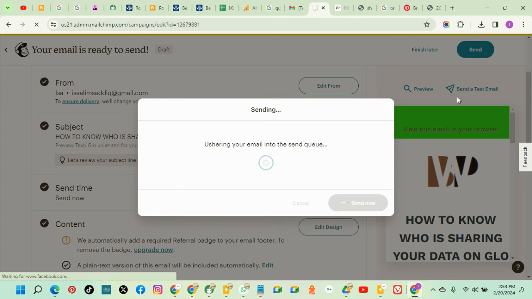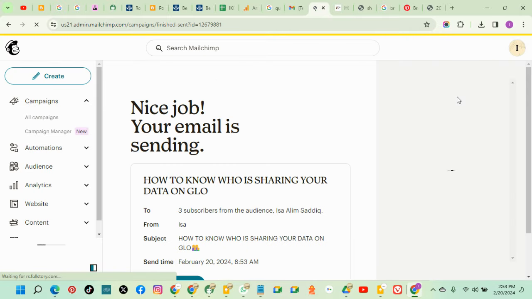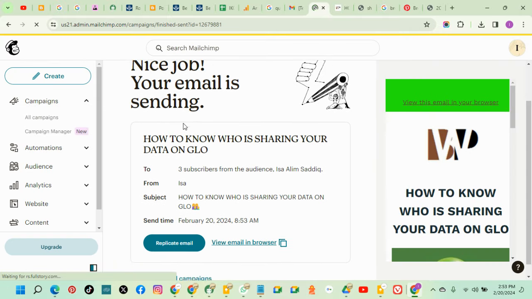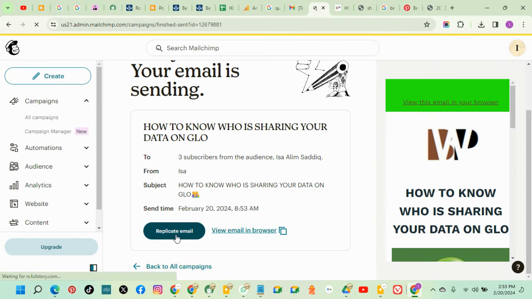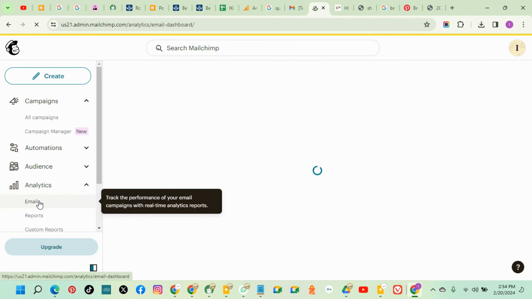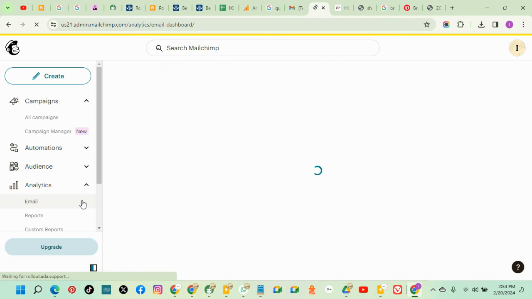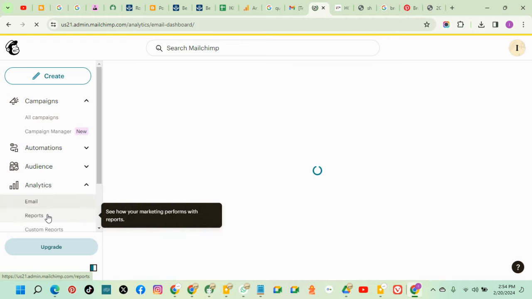After sending, I'm going to introduce you to the analytics part of the Mailchimp account. Nice job, email sending. So once you send this, this is where you go next, analytics. Let's go to analytics to be sure that the emails have delivered.